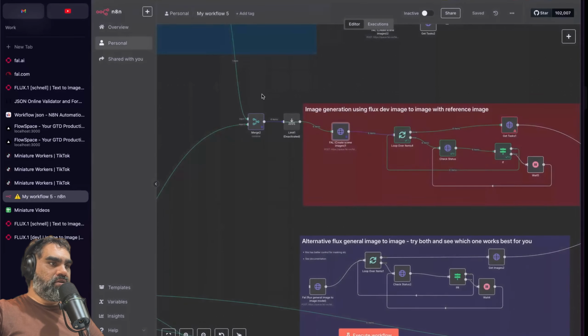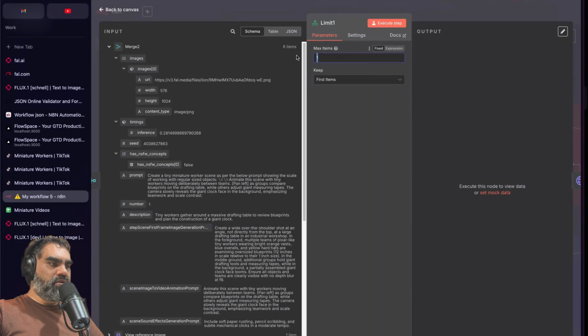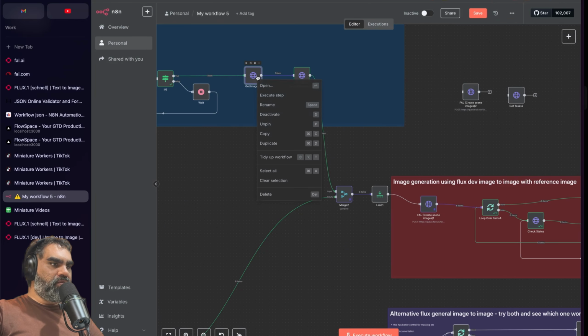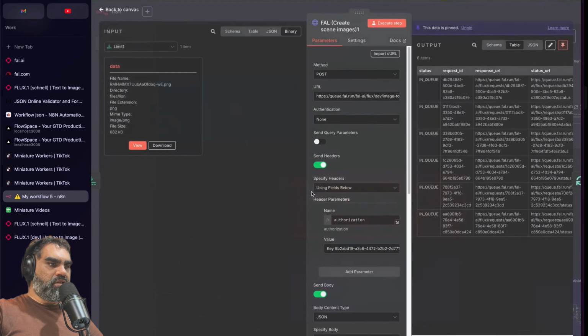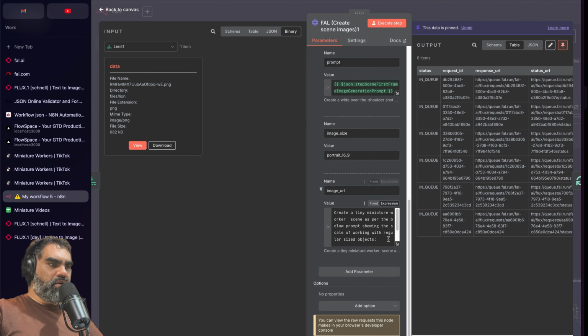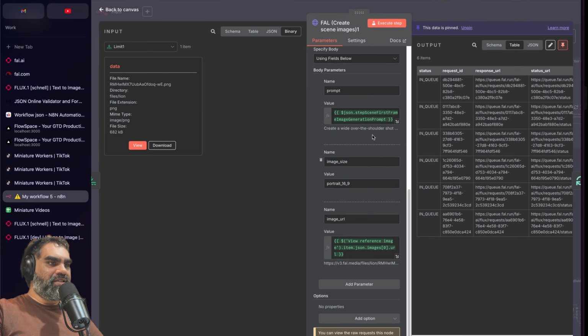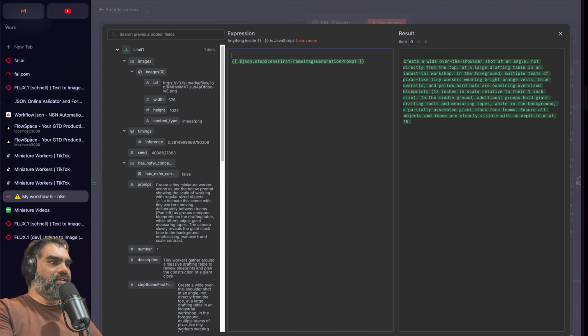It's available. So I'm just going to enable this limit node so that I don't waste money. Enable that, and is that the same for all? I'm not going to pin that. I'm just going to unpin that and see what happens. Unpin. All right, I messed it up maybe. Image URL. Oh, I put the prompt in the wrong place. Okay, that's fine. So it has to be in the prompt section of here.